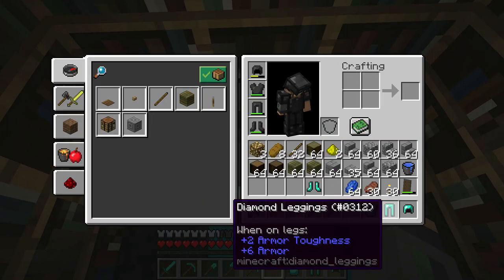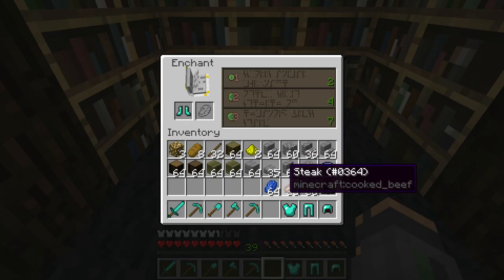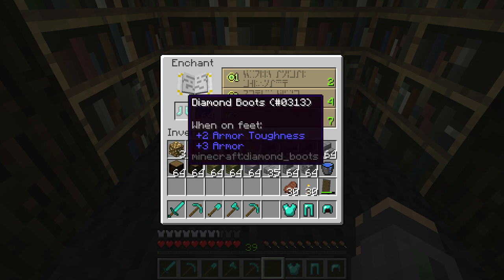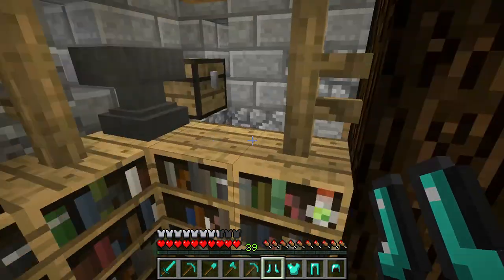I guess I can't put one there. I forgot. Wait, hold on. Okay, let's just see now. Can you give me, like, OP feather falling? Wait, how are you 7 now? Hold on. How are you 7 now? What else is here that is not working out?